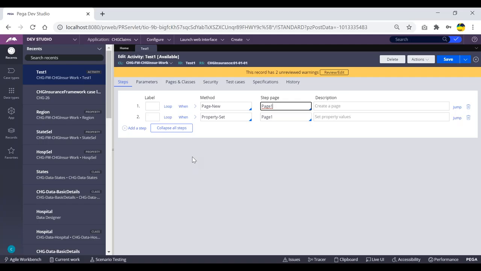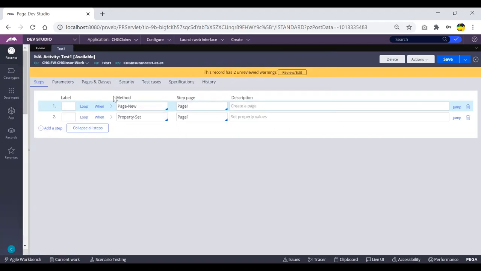and it might be from anywhere. It might be from activities, or from report definitions, or from data pages. Ultimately we have to get the data onto the clipboard, and from the clipboard only we have to access it. So you understood now how to create one page onto the clipboard. And now let me explain these first 5 instructions.